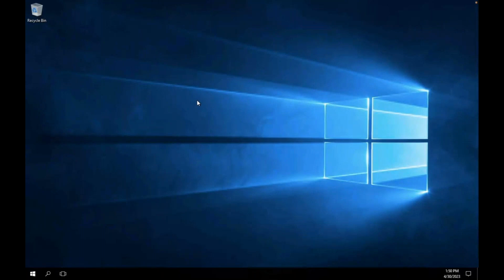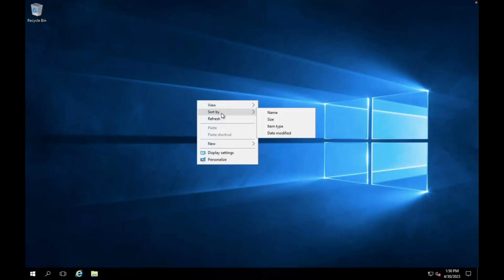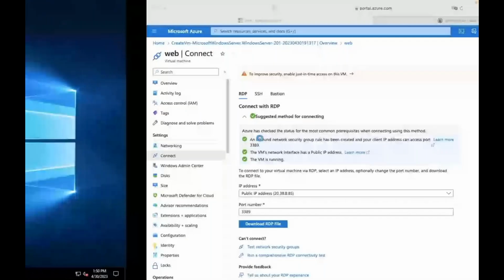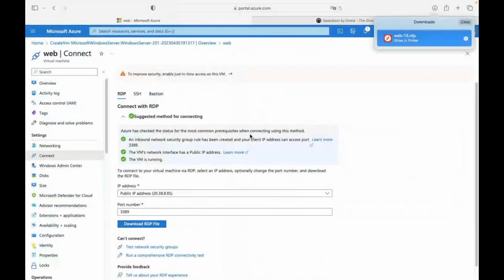Not only me, if you want to access the virtual machine, you are able to access it. What you need to do, open your system.